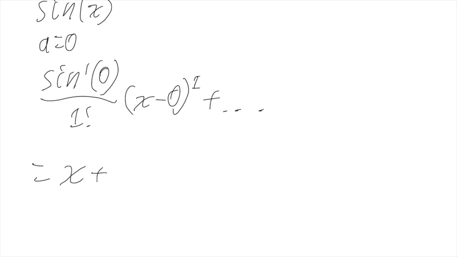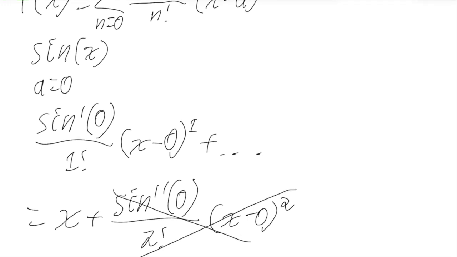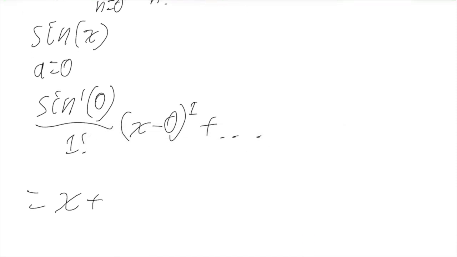So then we'll add that n equals two term, which is the second derivative of sine at zero over two factorial times (x minus zero) squared. And here we can see that the second derivative of sine is just negative sine, and negative sine of zero is still zero. So what this shows us is we can ignore terms where n is even because it'll either be sine or negative sine, and both of those when applied to zero are just zero, just in this case of the sine function.